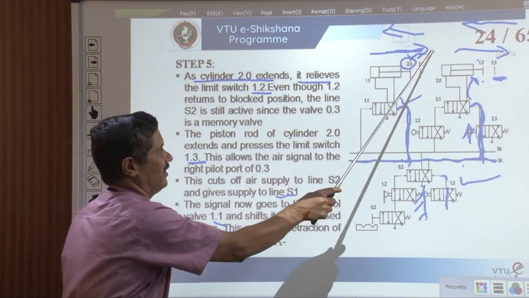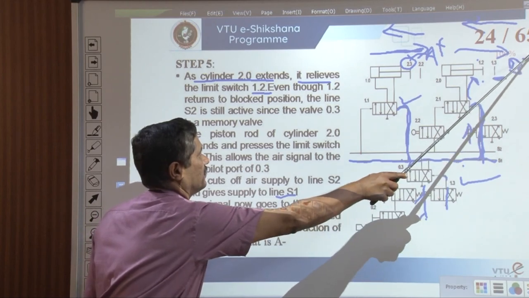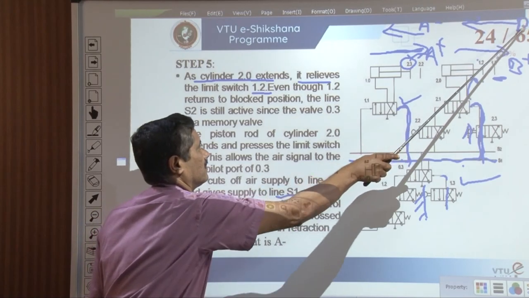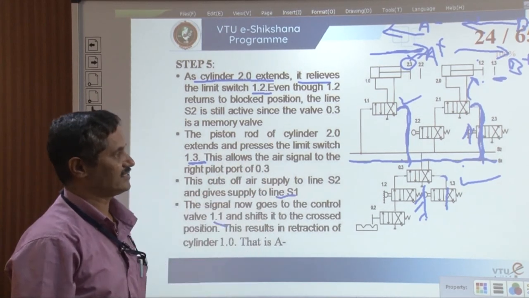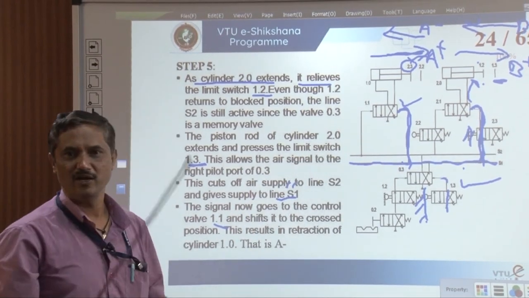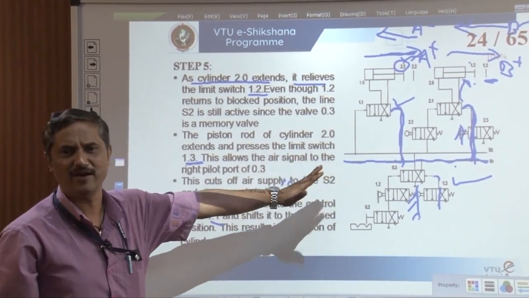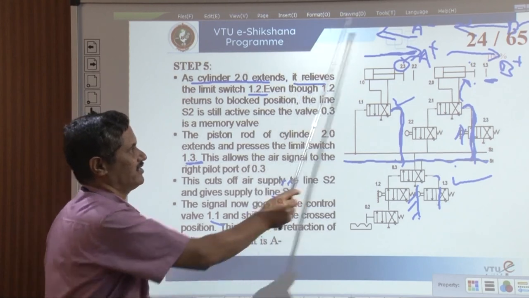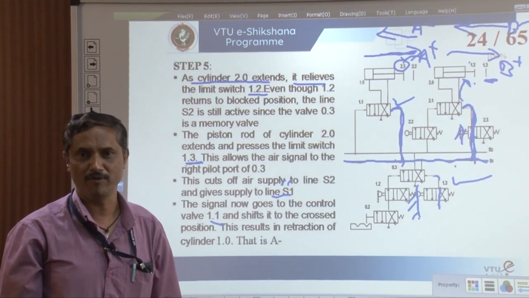So means we have done A plus, B plus, A minus, and then B minus. So this is the sequence at which we have made the cascading technique to switch over our air supply to the header and ensure that no signal overlap occurs in the circuit. And this is a very, very reliable kind of design, and there will not be any signal overlap in such cases, and your system can work efficiently for a long time without any such overlapping problems of signals.